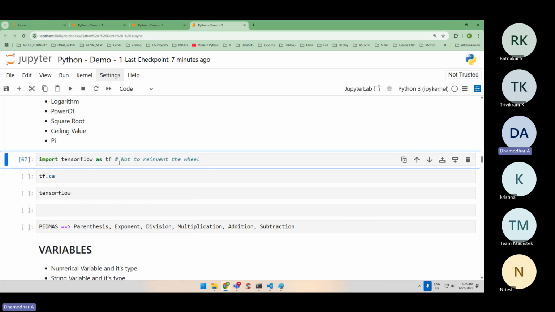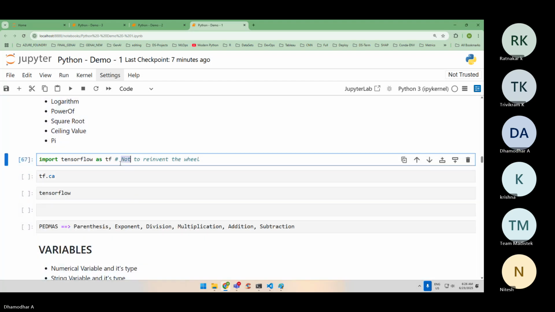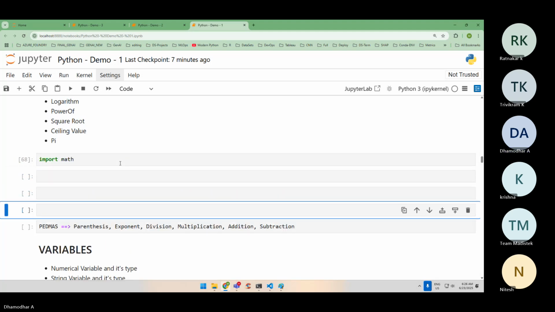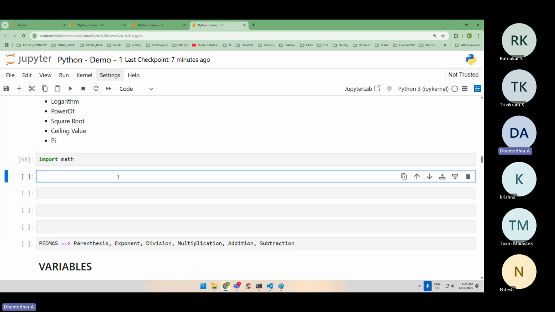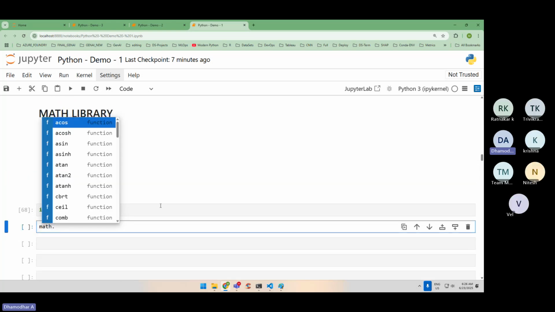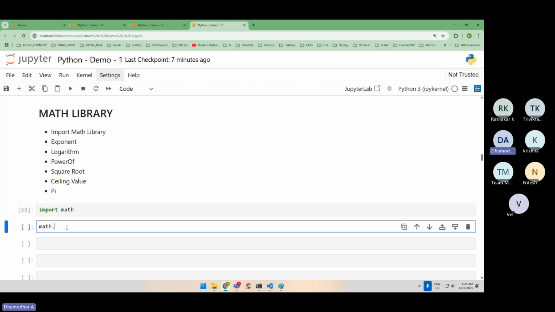Okay, let's get back to the math library. Import math, math dot. Let's start with exponent and logarithm. You might have heard of e in mathematics.